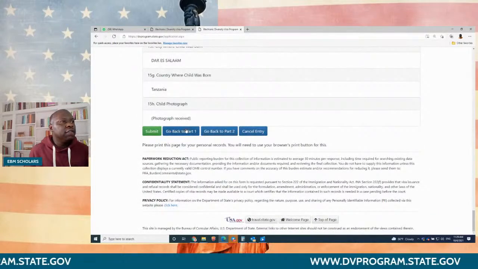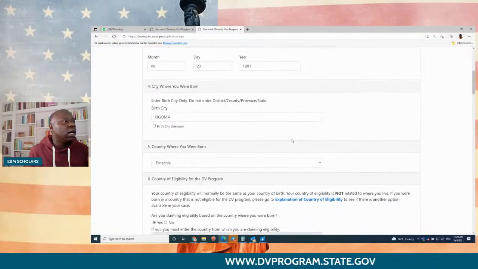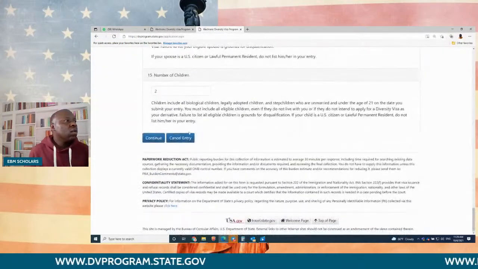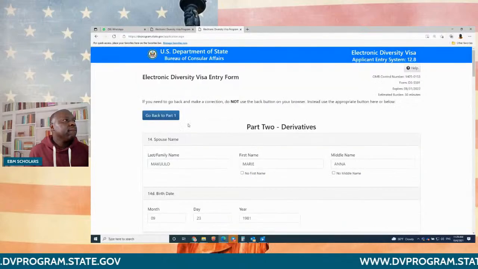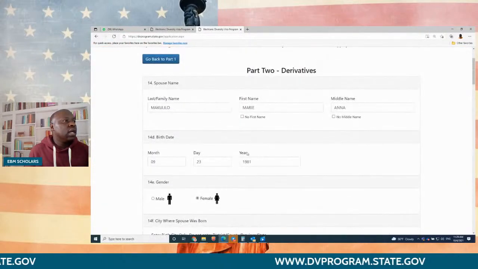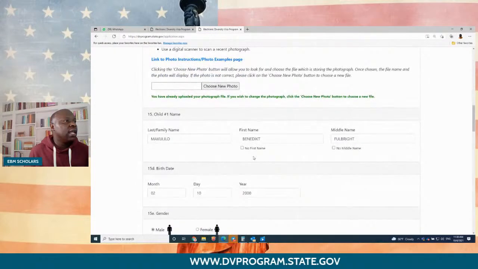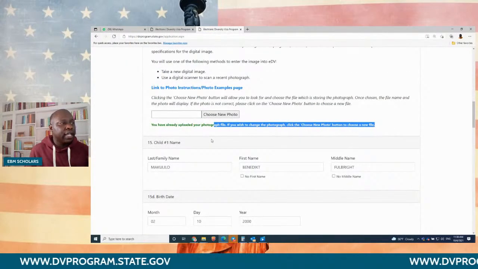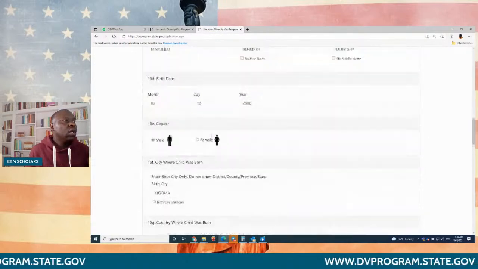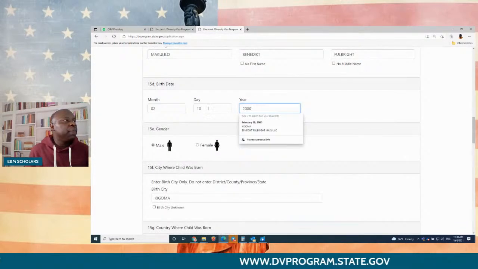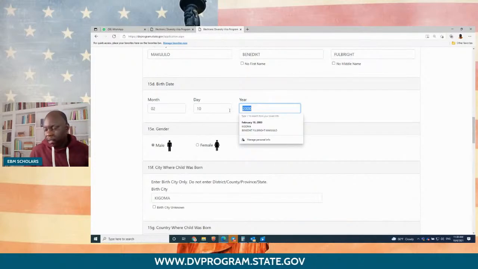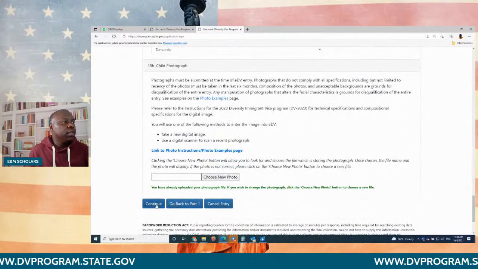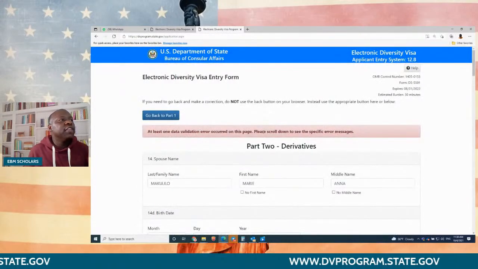Oh, let me give, because one of the dates is wrong. One second. Let me put the information of my child. When you go back, it will be green, like the photo is correct, but it's still, we know, because I put it on February. So let me put 25. You see, it will tell you invalid.